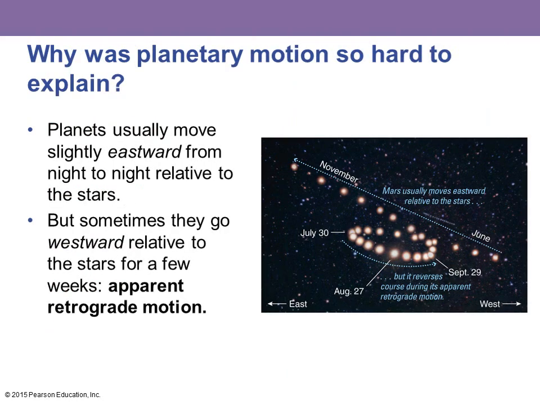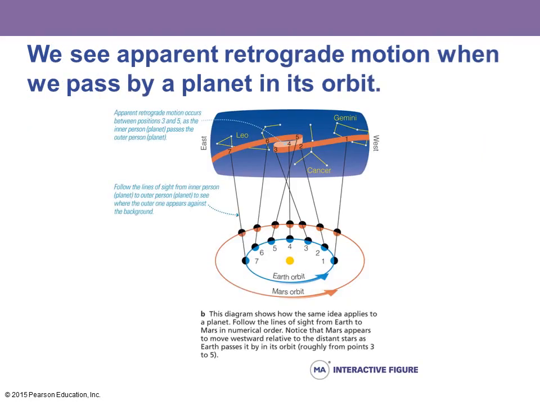But ancient astronomers had a hard time describing what was going on in the night sky because they would see something like this. They would see what's called apparent retrograde motion of planets. In other words, it appeared as if the planet was moving backwards for a short period of time and then moving back along its normal path. That was a very hard thing for astronomers to figure out, what was happening with this planet. To actually say that the planet looped in its orbit would be kind of hard to believe.